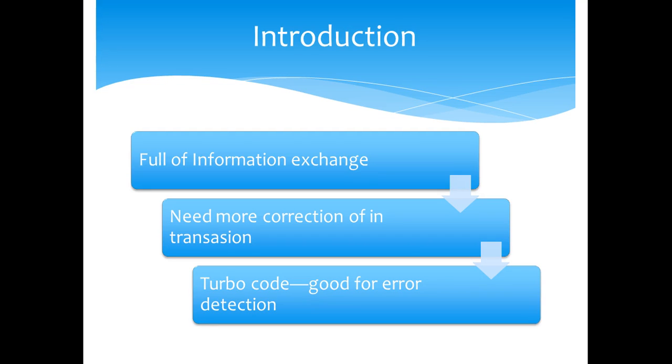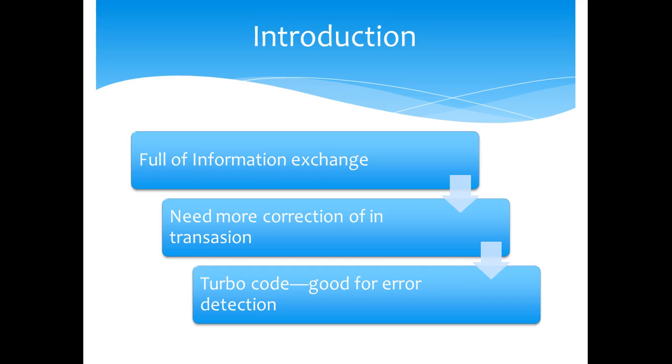If we want to introduce the turbo encoder and decoder, we need to know what turbo code is first. Even if we don't know what turbo code is, we know this is a world full of information exchange. In this condition, it's really necessary for us to keep the information safe in this noisy environment. Turbo code is just for this environment because it's good for error detecting.